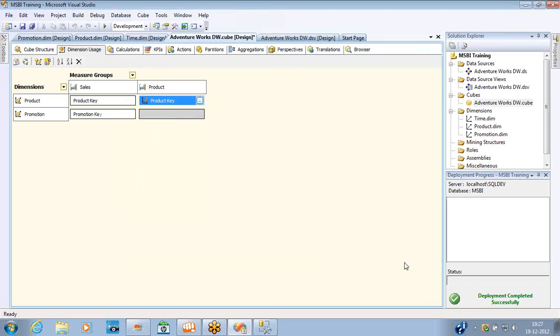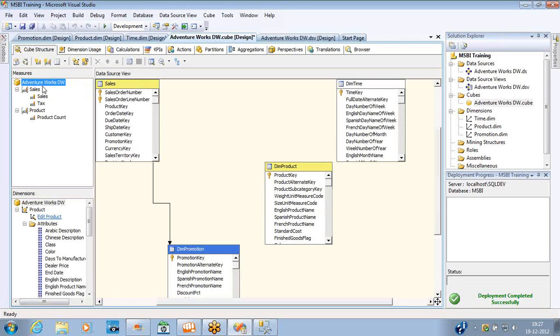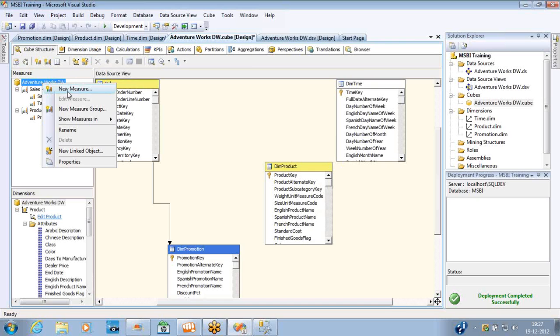You don't need to specify it. Automatically it will take it. If it comes to know that the fact table is created using the same table that is used to create the dimension, then automatically it will be set. Now, if I create a fact table using promotion, this combination will be set. Let me show you that by creating promotion.